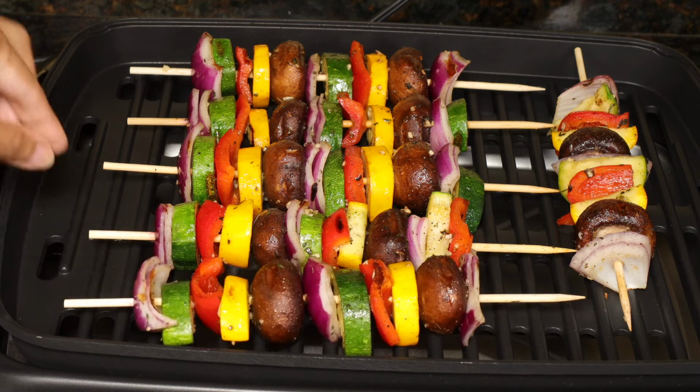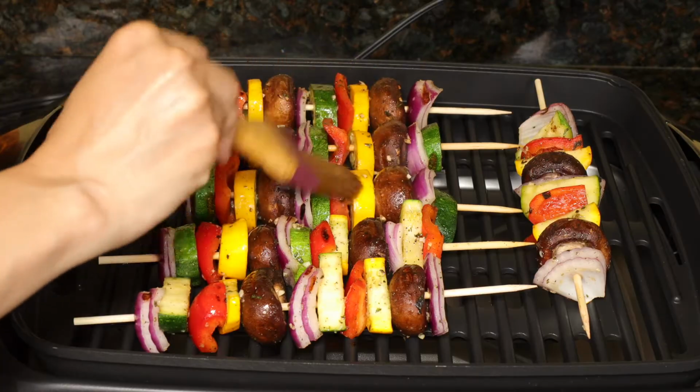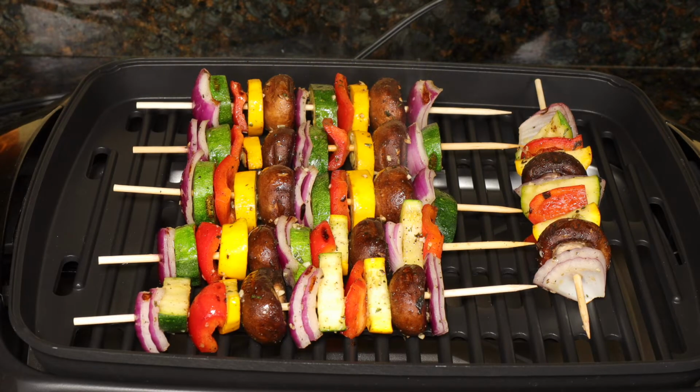Hi guys! Today I'm going to show you how to make grilled vegetable skewers. They're easy, they're healthy, they're perfect for summertime, especially because so many vegetables are in season.